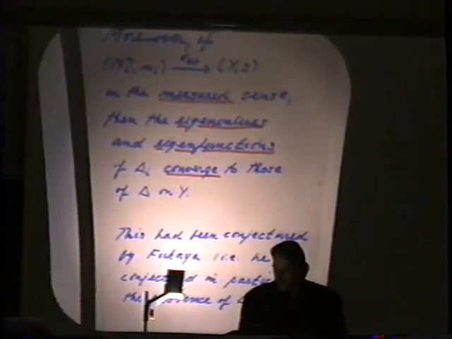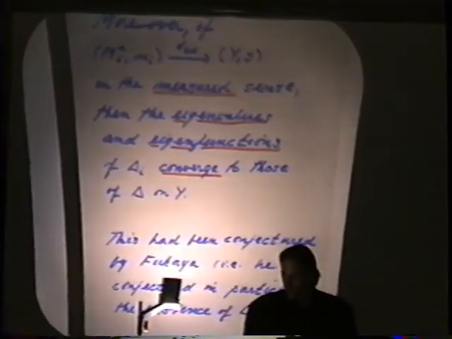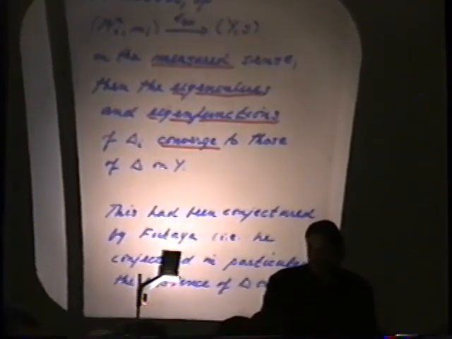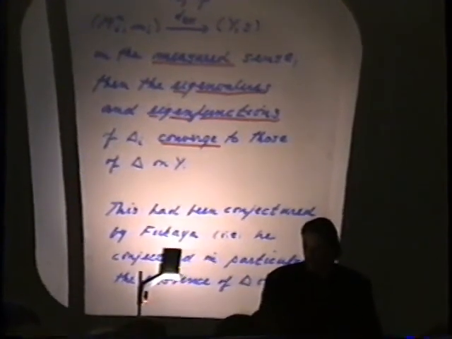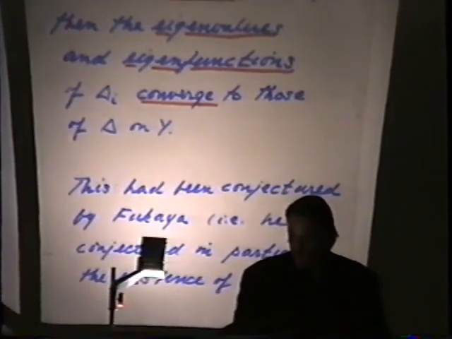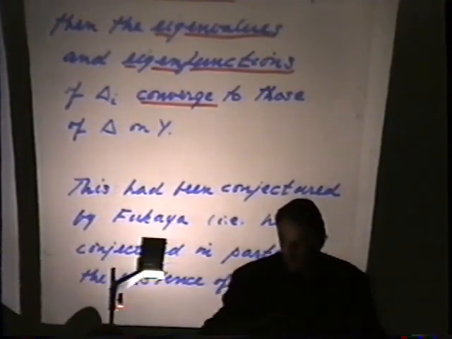This had been conjectured by Fukaya in the paper I mentioned earlier, who proved it for bounded sectional curvature, where you have much, much stronger properties available and by a completely different method. But here, even though we don't know about manifold points or anything like that, we know enough to prove some definite statements like these. Okay, so thank you very much.